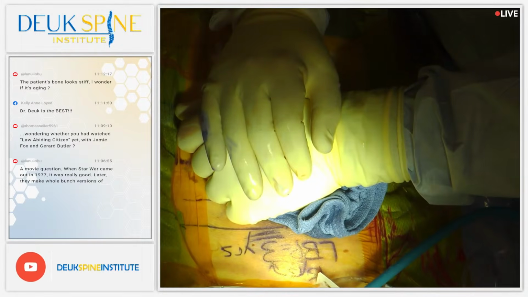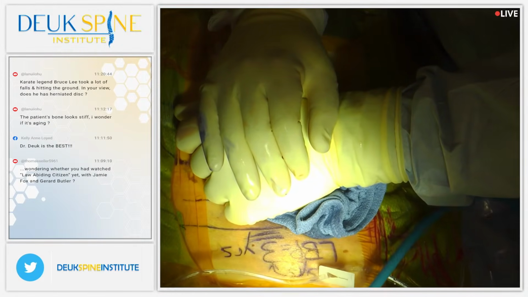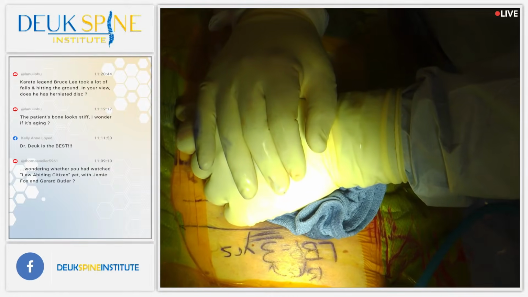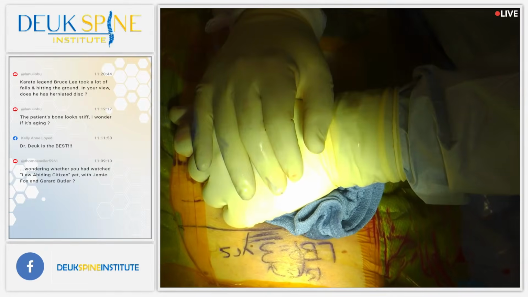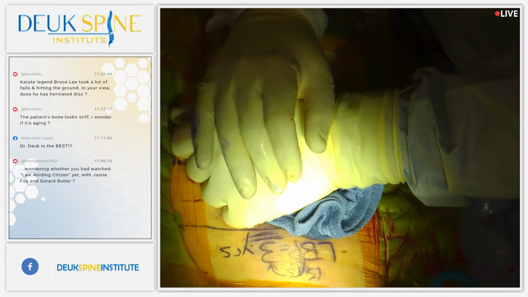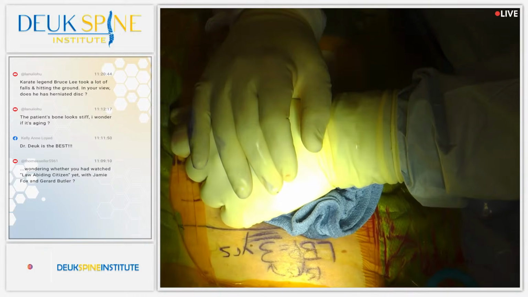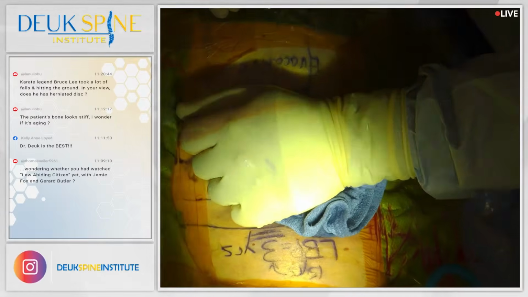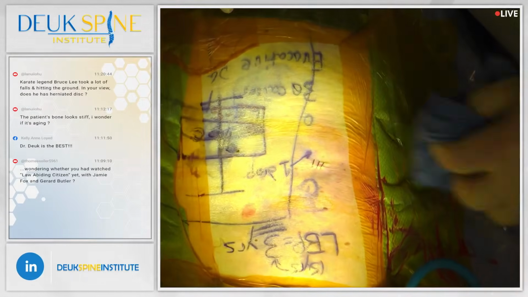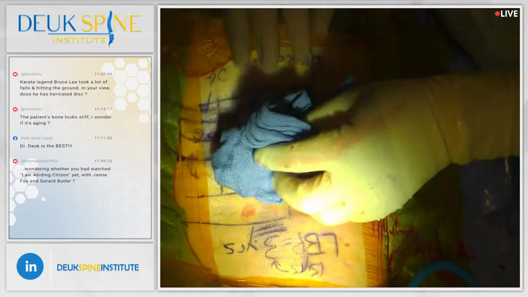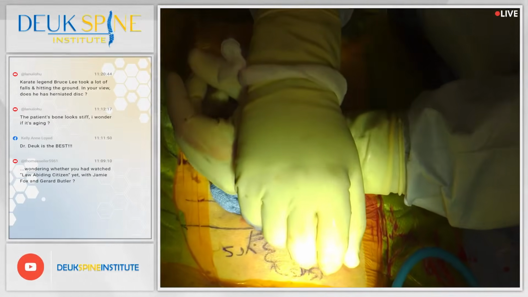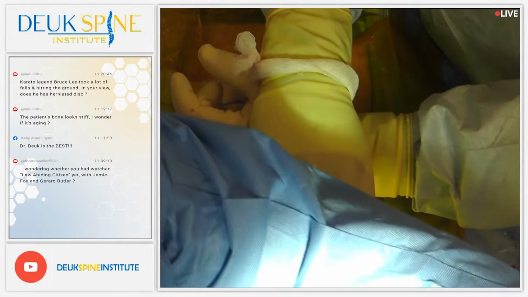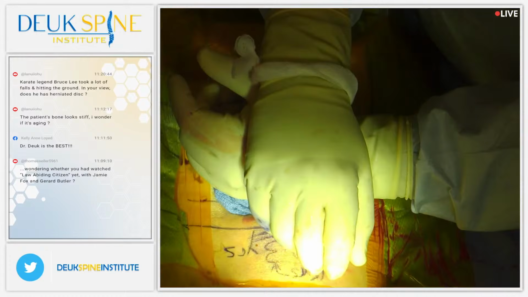No current questions. All right, we'll be back a little later for a cervical facet pain treatment. Patient with bilateral injuries to facet joints from C3 to T1. We're going to go in and destroy the pain nerves so he can have some permanent relief of his facet pain in his neck. You guys see the incision is beautiful. It's tiny. We're going to get those staples out tomorrow morning and send him back to Michigan with steri strips and hopefully some improvement in his back pain.